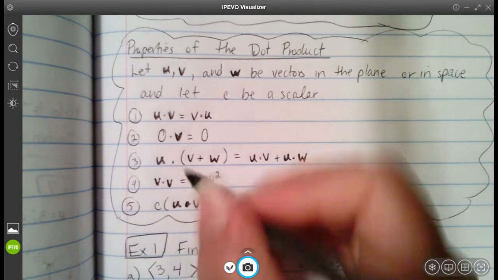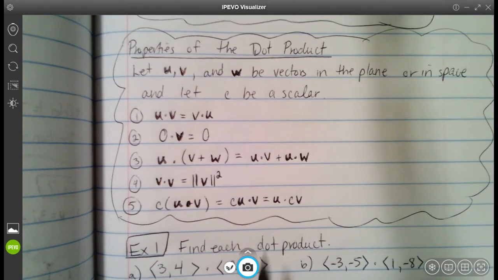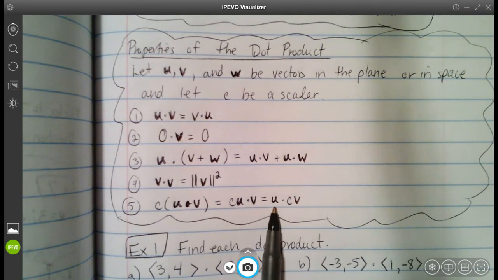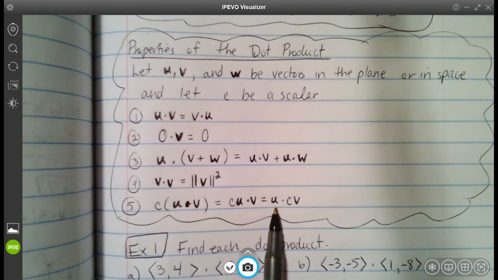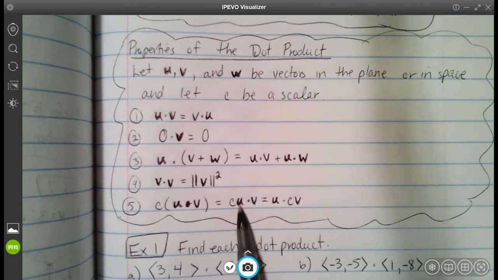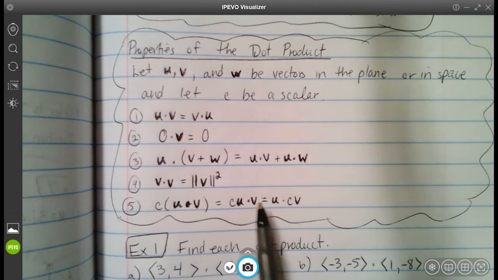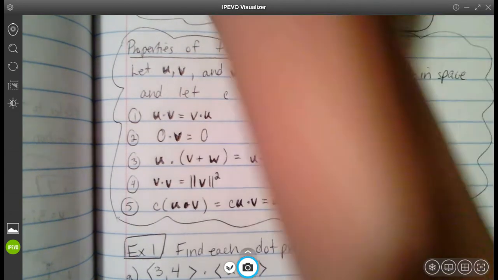I'm not sure why I put a plus there, but anyway, c times u times v is the same as rearranging these. So we can say c times u and then times the vector v, or we can do the vector u by itself, then multiply this by the vector v. The idea is to multiply the scalar times one of them, and then you can use that new vector to multiply times the other one and use the dot product that we did up here. So let's just jump right into it.